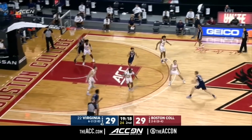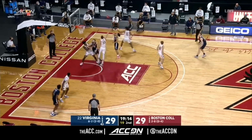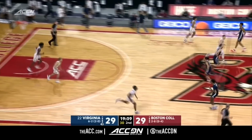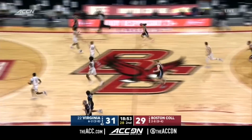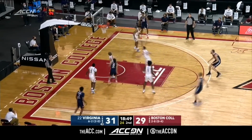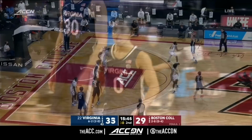Felder continues to shoot the ball well from the perimeter. Remember, against Duke, 4 of 6 from the three-point line. Felder with 7. He's averaging 9 and pretty touched by Kihei Clark. Your keys to the second half. Don't turn the ball over. Pretty simple. Simple as that. Don't turn it over. That has been the Achilles heel for them all season long early on. That counts as 1 after Kihei Clark with 2.